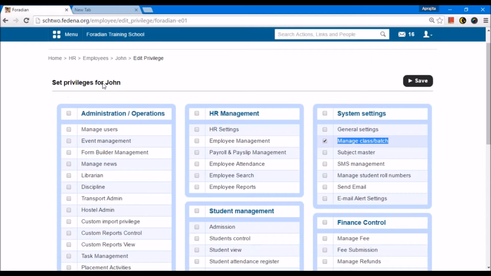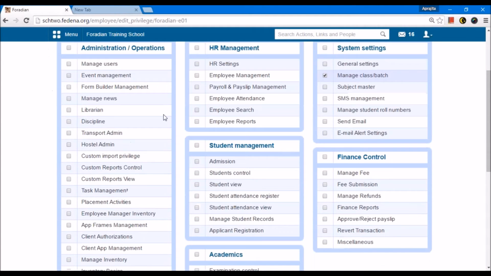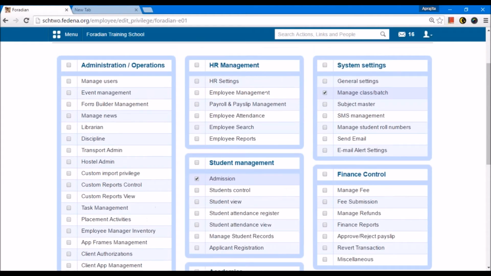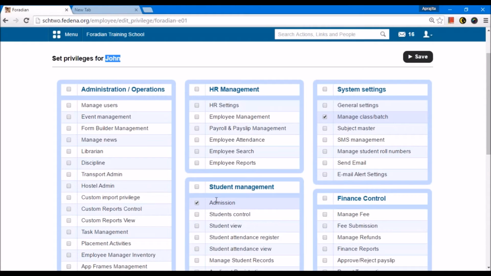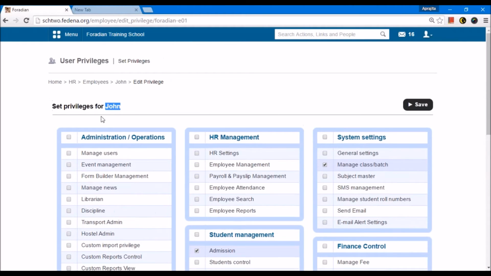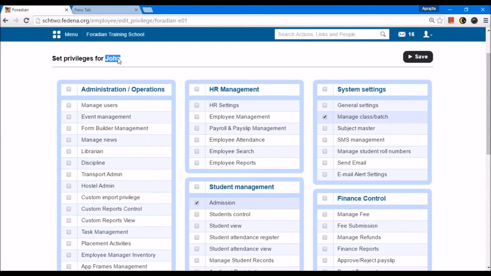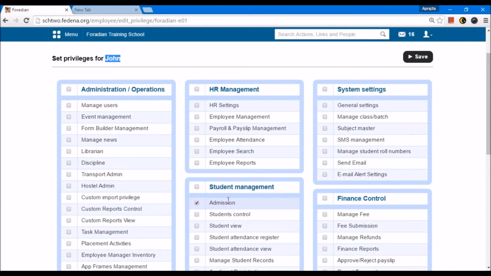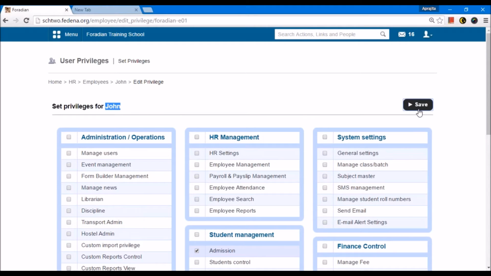In the same way, you can allow this employee to be able to admit students using the normal admission form. In that case, again, you can enable admission. So like this, based on what you have enabled from this options, the same will be available to this employee when he logs in. For now, for this employee, let me only give one option, which is student admission. When I log in into the profile of this employee, I'll be able to perform the same. We will see that once the profile of this employee is created.